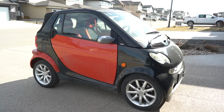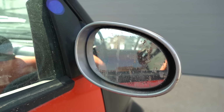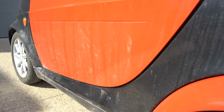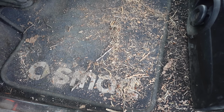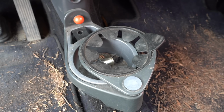All right, guys. Well, this won't take long to run through as there's only half a car here. Looking around the exterior, and I'm crossing my fingers that my pressure washer doesn't tear this thing to pieces. Seriously though, the outside is a little dirty, but not too bad overall. Although moving inside and it's not looking so good. And no, I don't mean the frog on the dash. There's tons of straw, leaves, sticks, and other debris all around. And the seats, door inserts, and headliner are pretty filthy and stained, which I'll explain where that all came from a little later in the video.